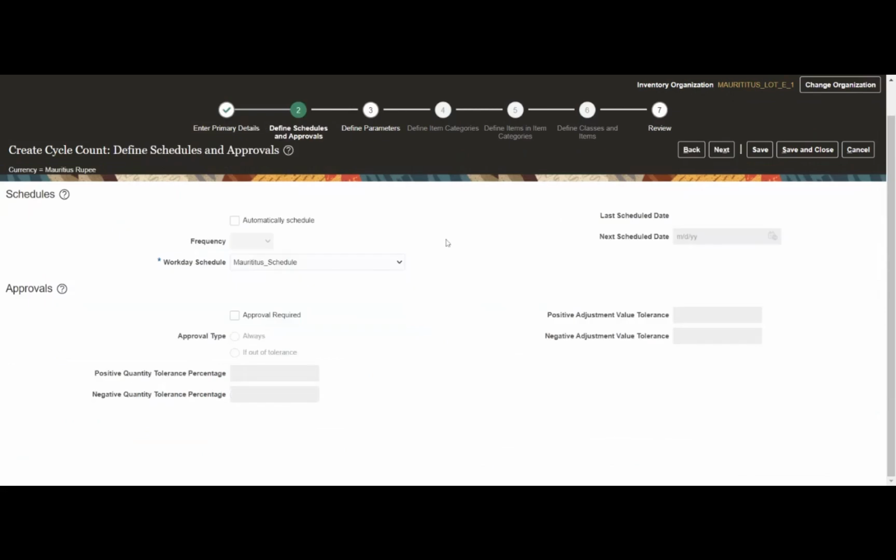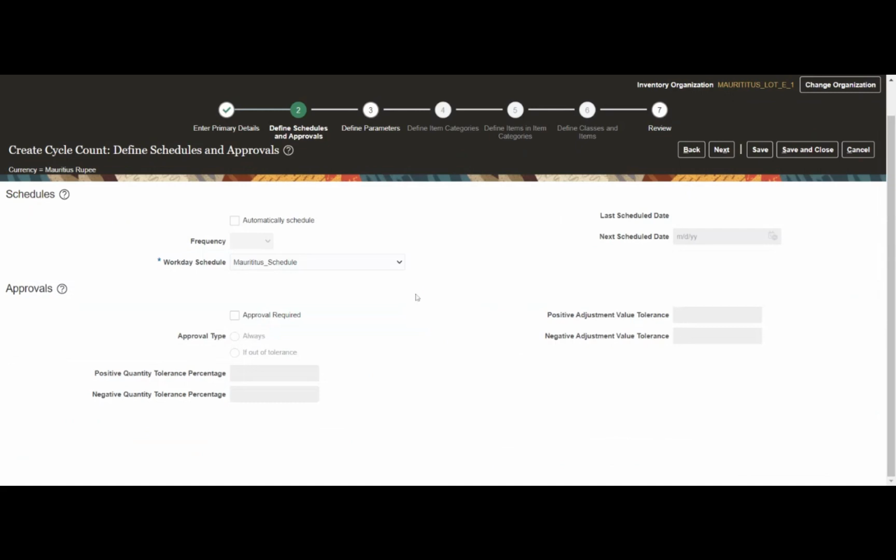So yeah, I'll just say next. And here, whether we wanted to include this in the approval process or we just wanted this process to be handled manually. If we want to have the approvals set up, we will have to configure BPM for workflows and the other things. Once that is configured, based on the rules that we are setting up there in the BPM, this will pick up and this will get approved.